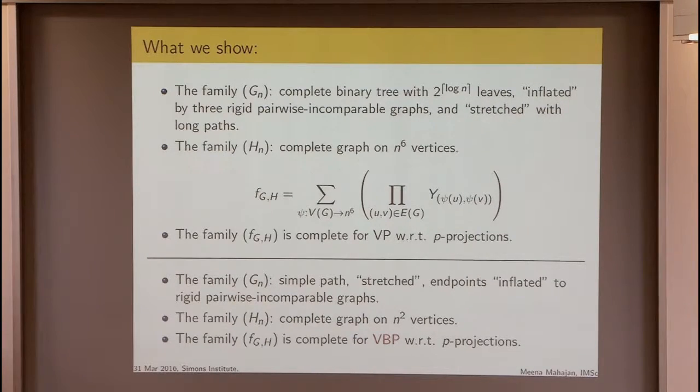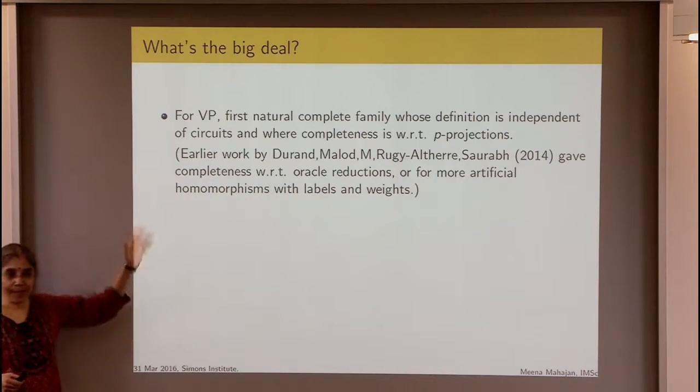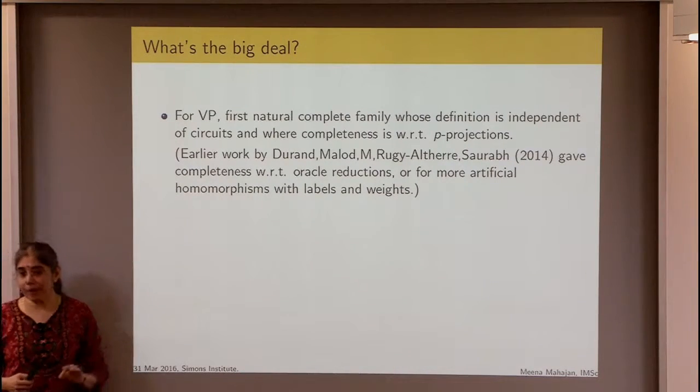Okay, so we started off with a different kind of enumerator and we got VP completeness, and it's a fairly natural question to ask, what's the big deal about this? Well, to us the big deal was that this is the first natural complete polynomial for VP. So as a computation model, polynomial size, polynomial degree circuits, it's extremely natural, but there were no natural polynomials known for this class. So there were some generic polynomials known, since the circuit class is defined based on circuits. So you take a canonical circuit computation and pull out a family out of it. Of course, that would be complete. But for most reasonable complexity classes, you expect that problems arising from various domains turn out to be complete for them. And there was really nothing known to be complete for VP with respect to polynomial projections.